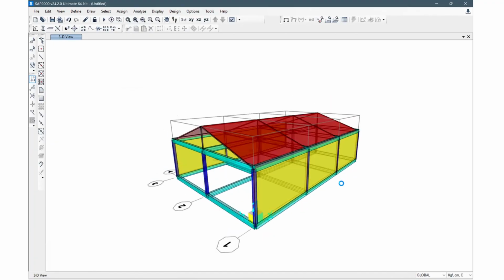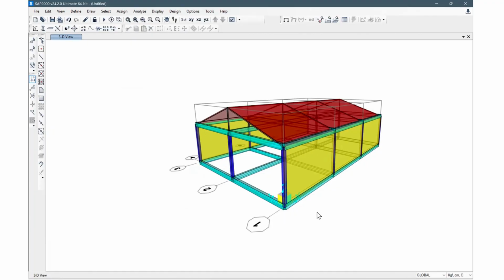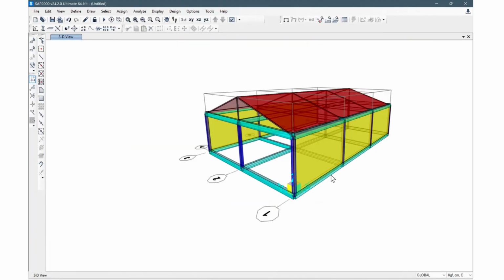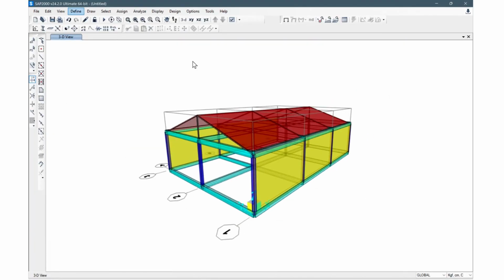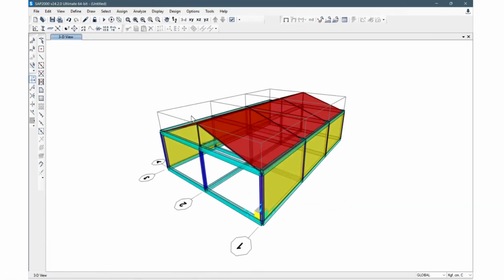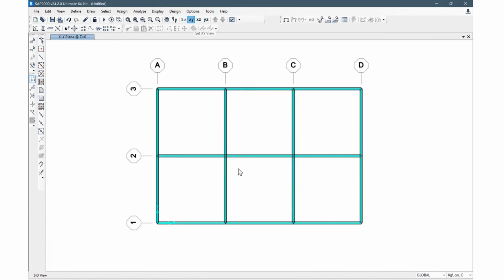Okay, now we're good. Ready? The next step is to apply the load. So for the dead load and live load, we can apply directly. Oh, I haven't created the slab. Okay, let's create the slab first. Go to the XY plane, and draw slab.